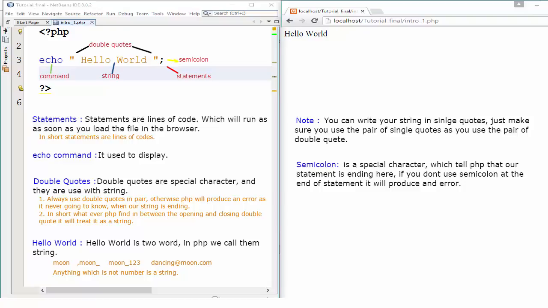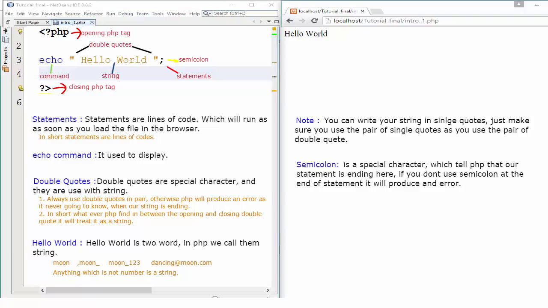Now some of the basics which I will not repeat in future videos. You write PHP code in opening and closing PHP tags. The opening PHP tag is less than, question mark, then the word PHP. And the closing PHP tag is question mark and greater than sign. It is good practice not to use the closing PHP tag if you don't have to. I will explain why when we move on to a bit more advanced topic.